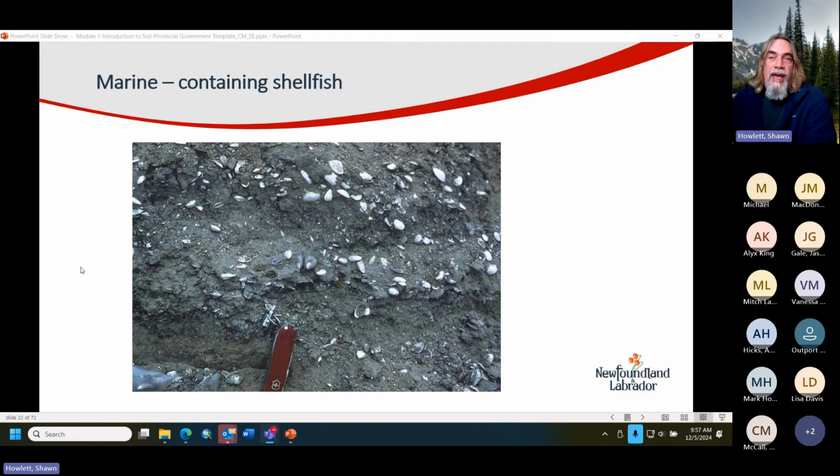When glaciation happened, the weight of the ice, which was at times a mile thick, put a lot of weight on the land and pushed it down, sometimes 100 to 150 meters. Once it melted, we had what we call rebound, and the land came up. So even 150 meters above sea level today, you can go into certain places close to the shorelines and oceans and still find this kind of material in some of your areas.